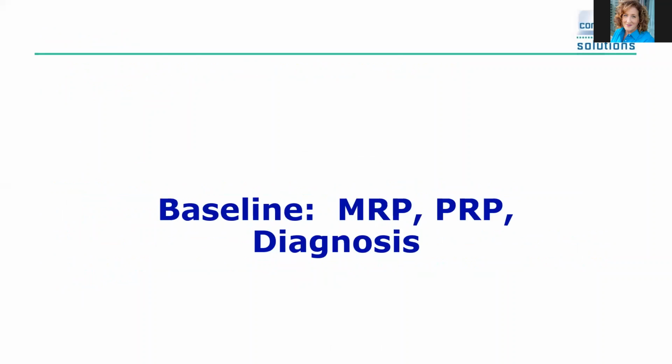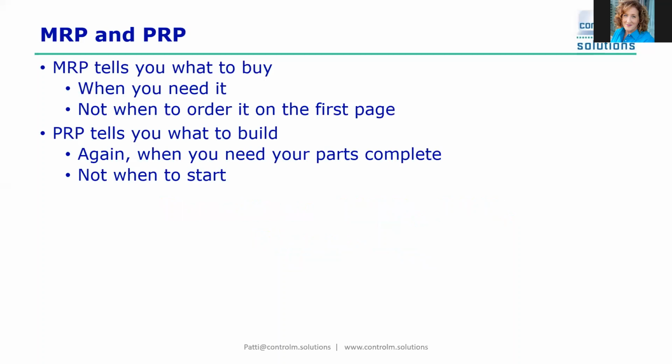So we're going to talk about MRP and PRP, how they fit together, and let's level set. Most of you probably know this, but a refresher never hurts. MRP and PRP tell you when you need to complete things, not when you need to start them. On the front MRP screen, MRP says, you need these parts in inventory by this date. The recommendation screen, or the second screen in, will tell you when you have to buy it. And we'll see that soon. And don't forget, MRP is limited to purchase parts. It won't show subassemblies. MRP gets a lot of data from PRP, so it's good to know how they both work, but we're going to stay mostly in MRP today.